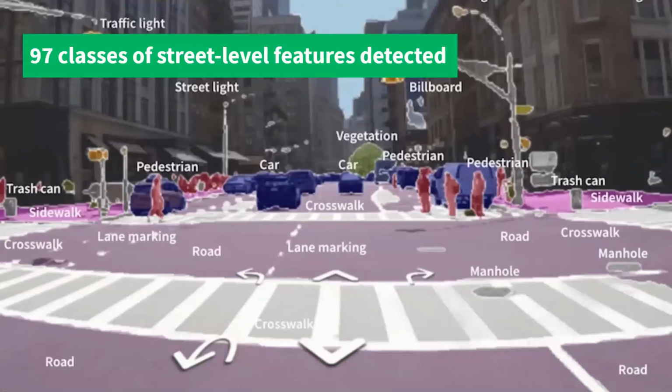In addition to the traffic signs, we classify the images for other features as well, ranging from pedestrians, lane markings, fire hydrants, utility poles. Around 97 classes are being classified along with the traffic sign. So when the processing happens, it classifies all the images for all these kinds of object detections, and then we extract them as map data within the imagery.